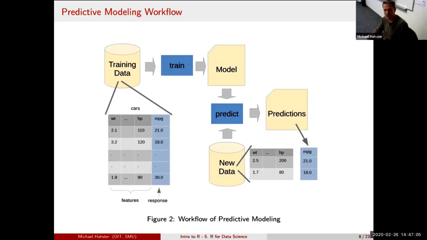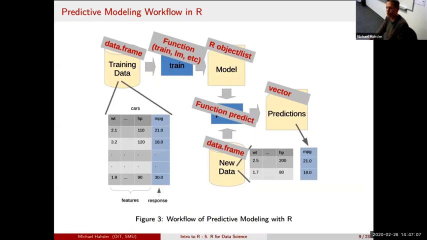Okay, very good. So how is this now in R? And I overlay here the things from R that we use for those. So obviously this data here is stored in a data frame, right? Because it has columns and the rows are our cars here. Looks like a data frame. Some of those columns might be labels, might be male, female, if it's medical, or it might be for cars, the color of the car. Although I'm not sure that the color has influence on the miles per gallon. Who knows? But it might be something like, has it a turbocharger or not? So it's more like a label, yes, no. So that might be in here.